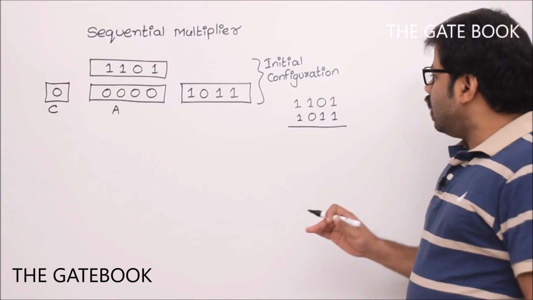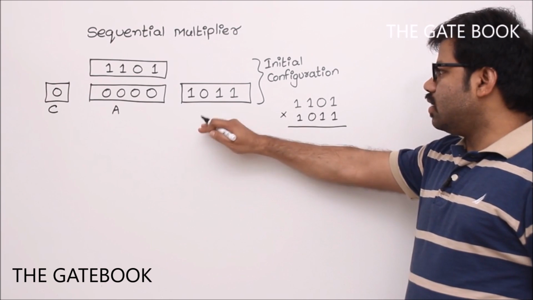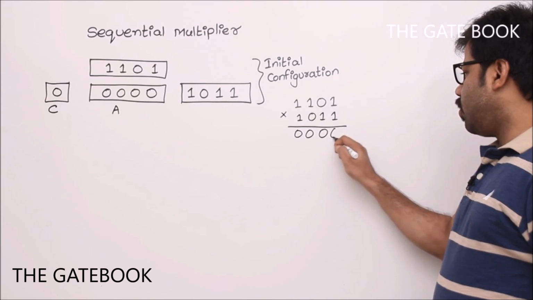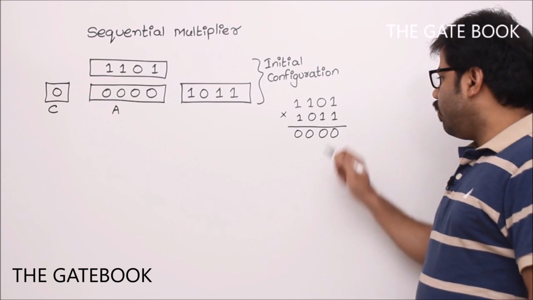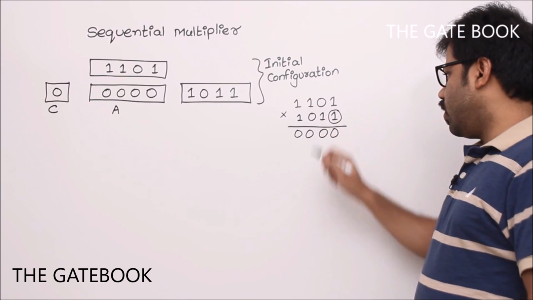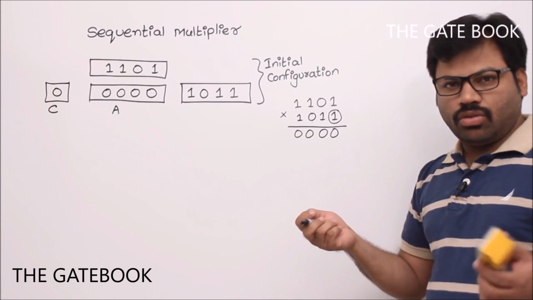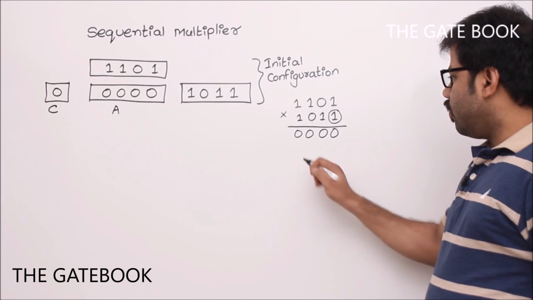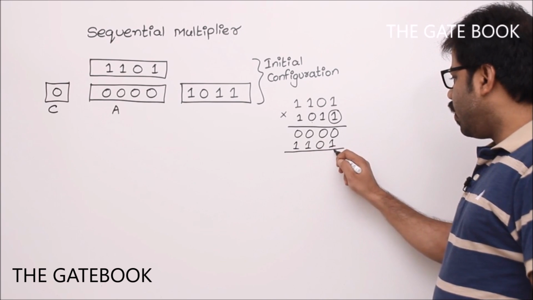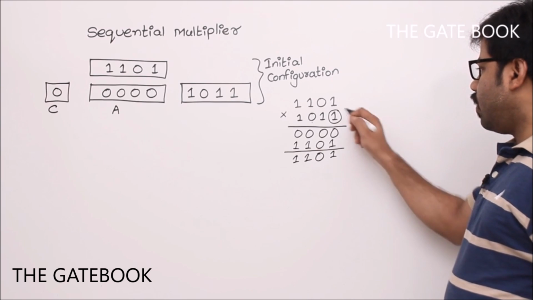Okay, so here first of all, we'll see a simple multiplication so that you can understand this process. First, we assume that we have an initial partial product 0, 0, 0, 0. Now, whenever you see this bit as 1, we are going to add 1, 1, 0, 1. If the bit is 0, then we are adding 0, 0, 0, 0. That is the process. By this time, you have already understood that, right? Now, the first step is adding 1, 1, 0, 1. Once you add 1, 1, 0, 1, you get 1, 0, 1, 1.